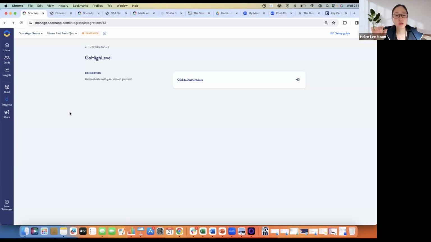So is it essentially like a tag, where ScoreApp will send a tag that has the lowest health, for example, to ConvertKit, and then from ConvertKit I can write those emails? Correct. Yeah. But then, because it's a score of multiple areas in your life, what if the person has low health, relationship, and work, would that be different emails? I don't want to send different emails for different categories, because there'll be a lot of emails.